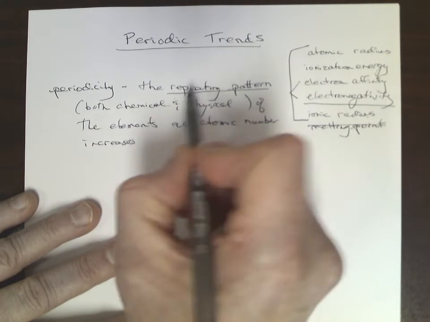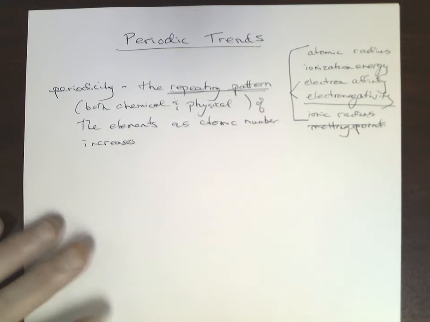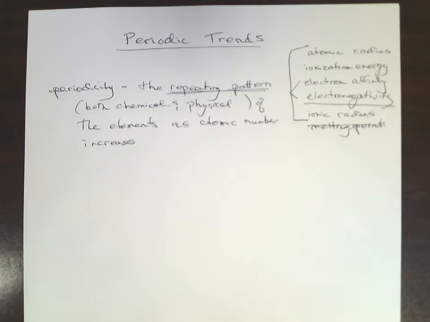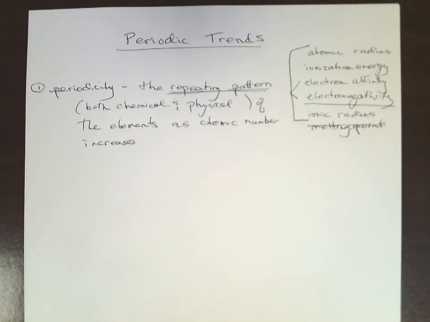So periodicity is all about this repeating pattern that we're going to see over and over and over again, whether that's in a family and so on. So that's what we're actually talking about from a periodicity standpoint: what are those patterns that happen? All right, so that's your first definition. I don't think it's an IB def, but gosh, it would be important to actually talk about that, given that that's the whole chapter.